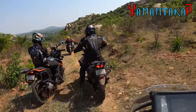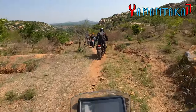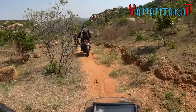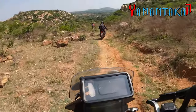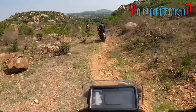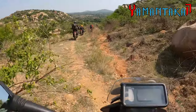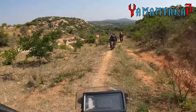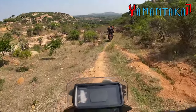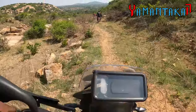They're gonna roll downhill. No clutch, first gear. It's a smooth flow on the rear brake. Careful, easy peasy, lemon squeezy. Let's go. The rear ABS is turned off. An easy roll. Come on, Basanti.